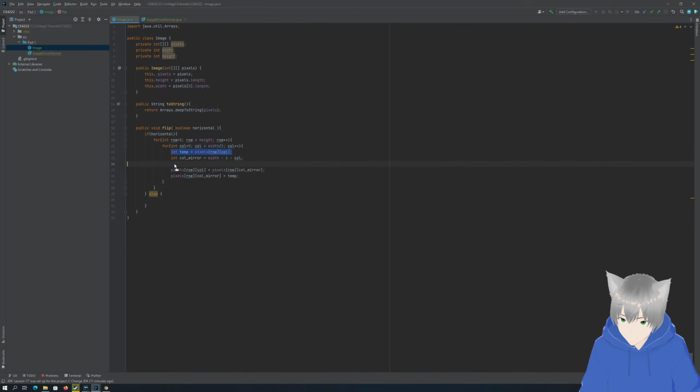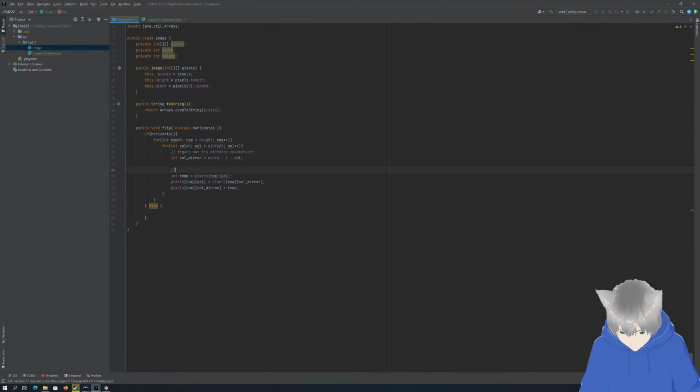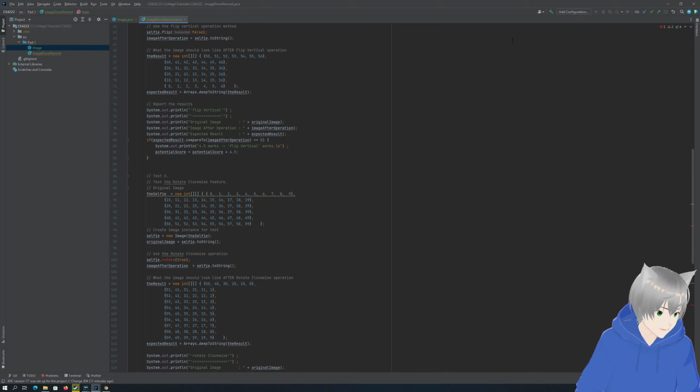I'm just going to move that down so it's all together. So this moves its counterpart and swaps things around. Okay. Flip.